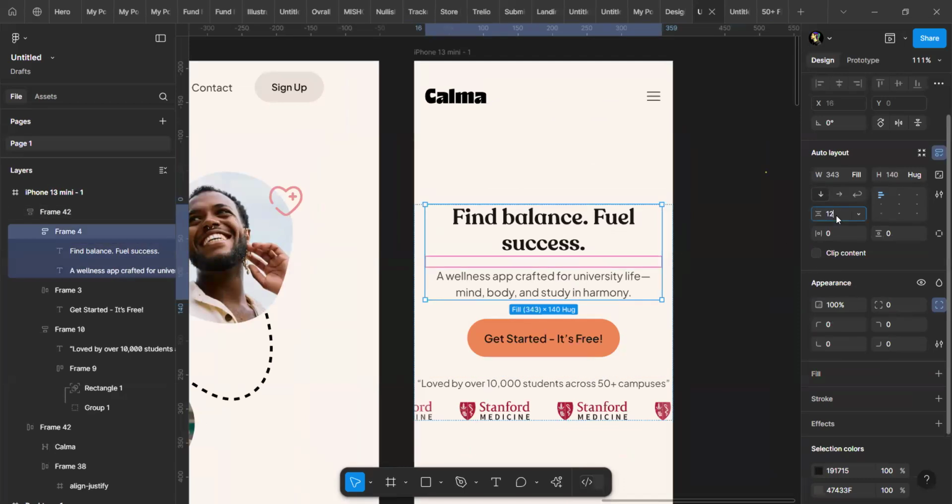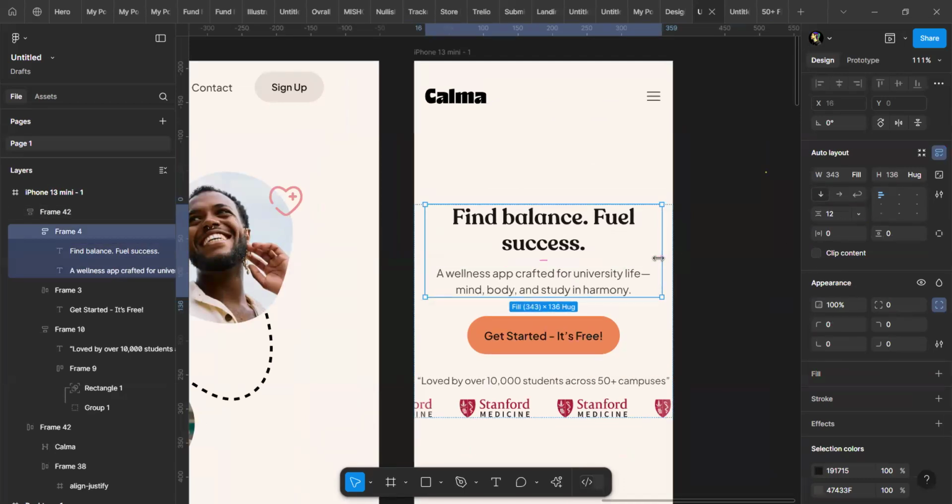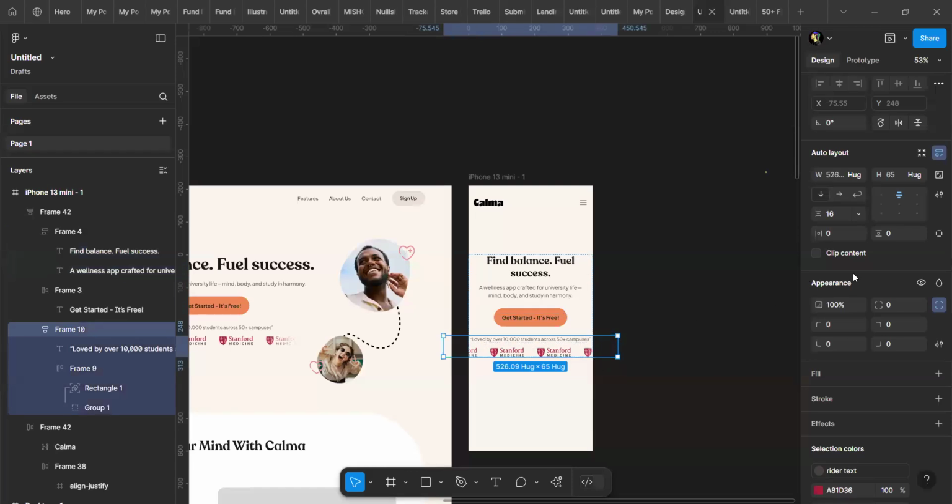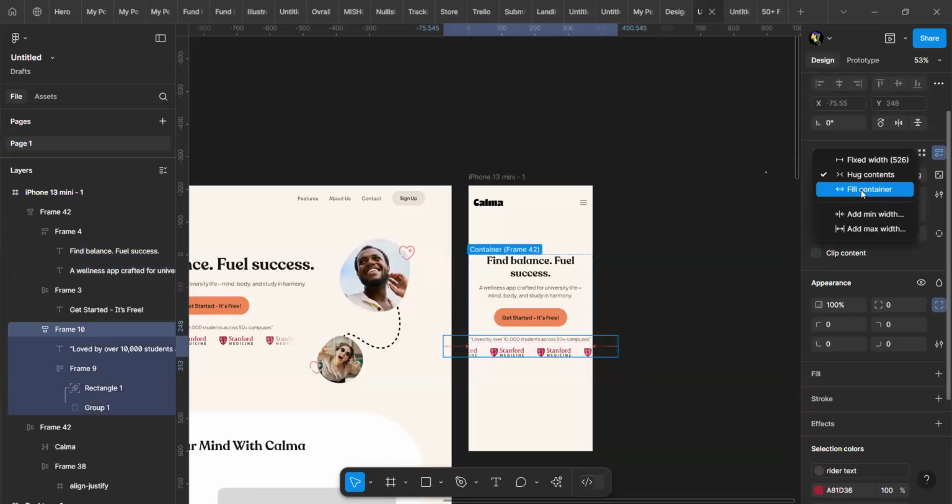So 16, I just want to reduce the spacing a bit as well. Not that it's changing a lot right now, but when you look at your design, you would know if the balance you're looking for is there. And for your spacings, I would advise you that you should establish your spacings as well so that you don't have inconsistencies when you're spacing different elements in your design. Then, so this, I'm going to set it to fill container.